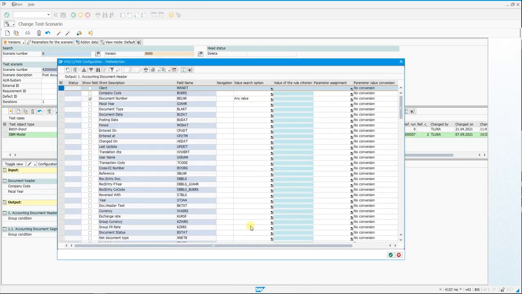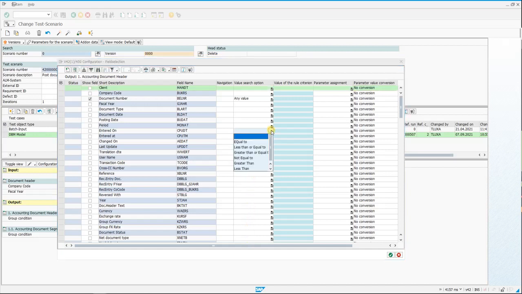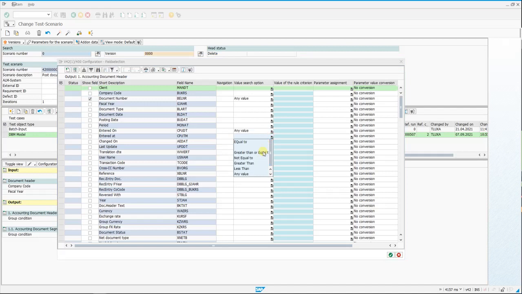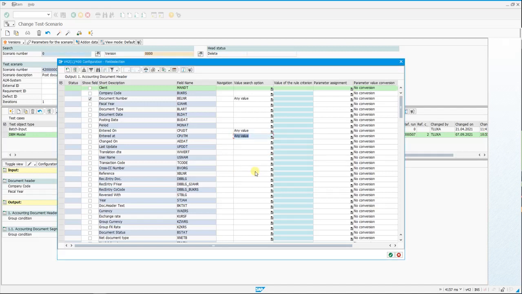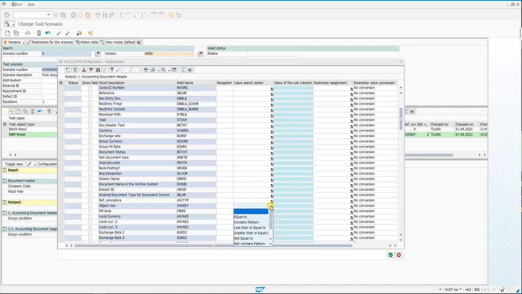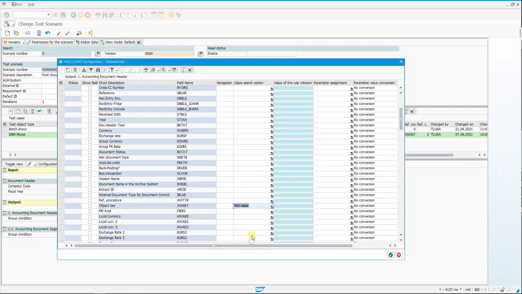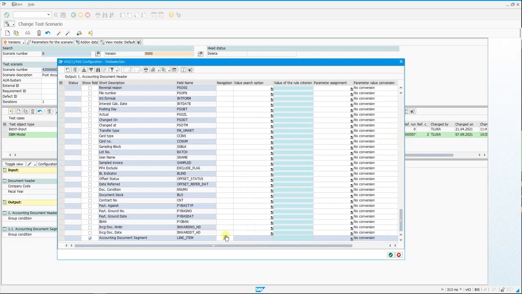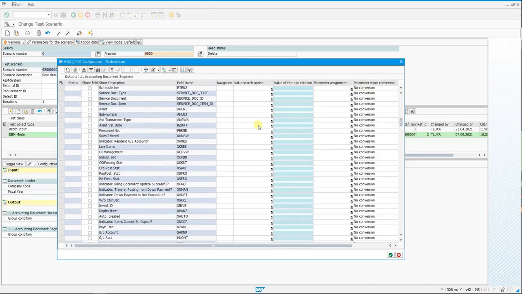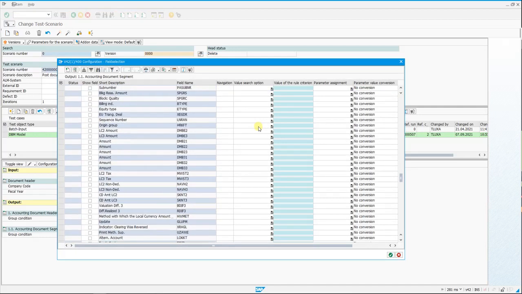For the entered on field, which is the entering date of the document, the entered at, which is the exact timestamp, and the object key, which just as the document number will always be different. And in the items section, we have the object key field again.